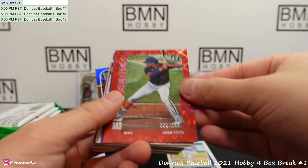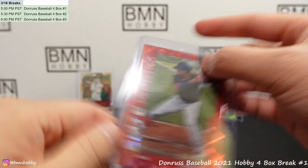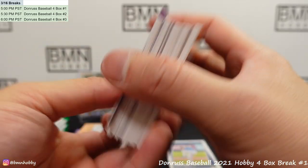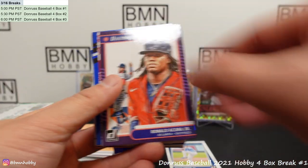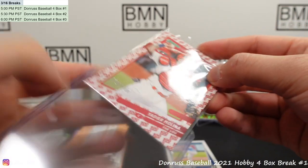Nolan Arenado. And oh my gosh, Juan Soto is just killing it this break. 149 red, Elite Series, Juan Soto. That's beautiful. Washington, 9 of 149. Second Juan Soto. Nice hit there for Washington. Congrats. Carlos Correa, Ramirez, Gleyber Torres, Barrios, Dale Murphy, Gigante, that's very funny, Ronald Acuna, Yadi Molina, nice, to 100, that's a nice one. 24 of 100, Yadi Molina.